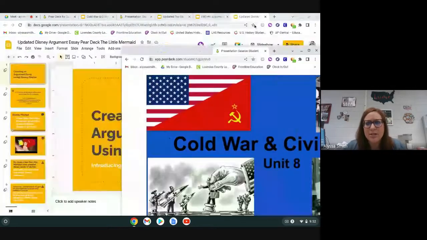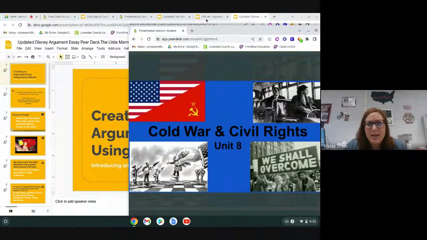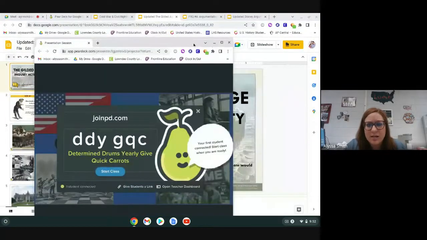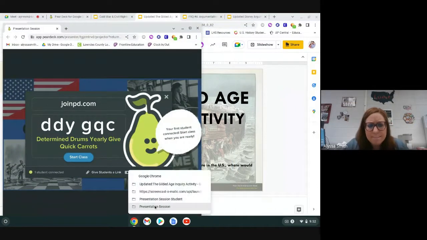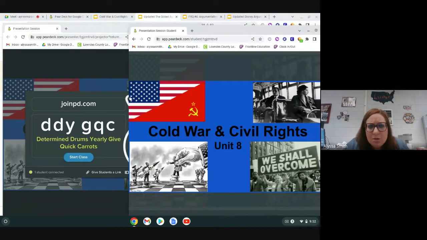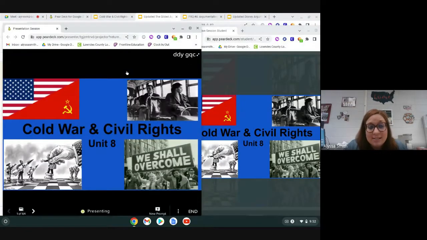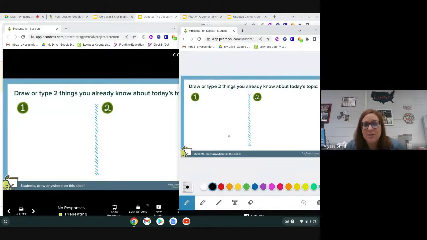Okay, so I'm going to pull this down so we can see what a student would see, and then what I'm seeing on my screen, so I can show you side by side of what students see. Okay, so on the right is the student version, and then on the left is what I see on my screen. So I click Start Presentation, and so right now the student can see what I see. So whenever I click to the next slide, then for them, it goes to the next slide.